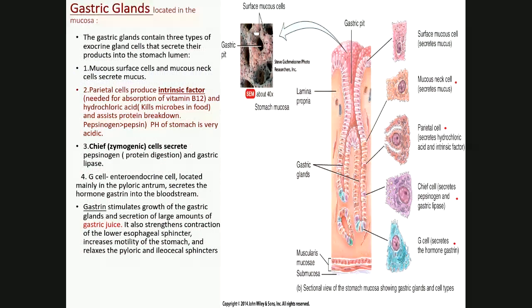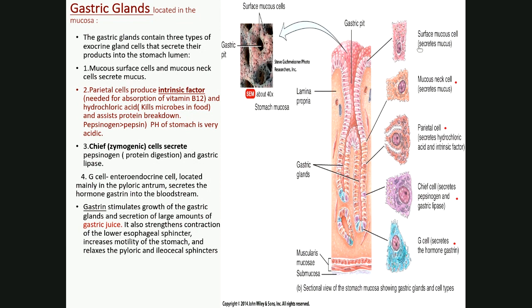If we look at this up-close image of the stomach mucosa, we can see these holes, and these holes are called gastric pits. This is an image of what a gastric pit looks like and what is inside the gastric pit. These gastric pits within the mucosa have 3 types of exocrine glands that secrete their product into the stomach lumen.